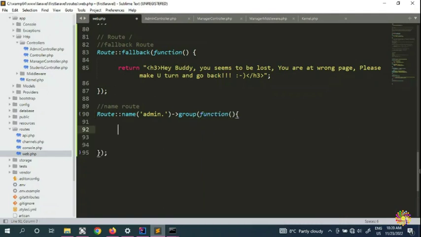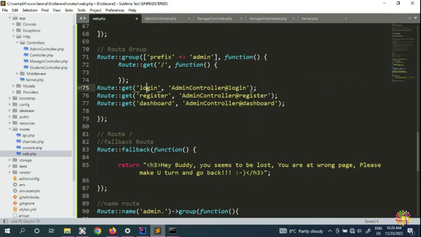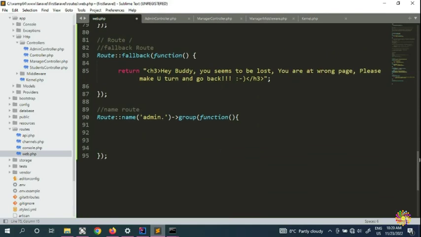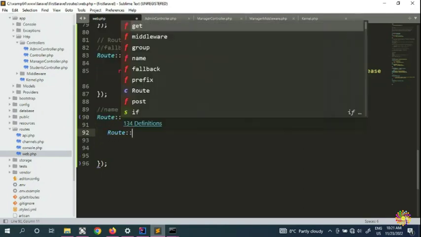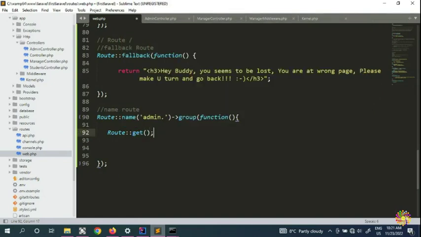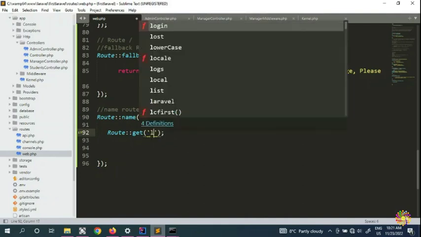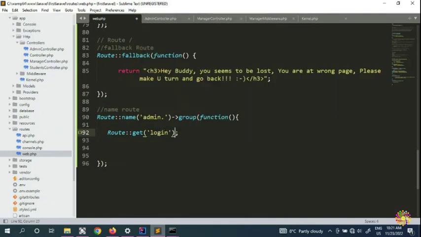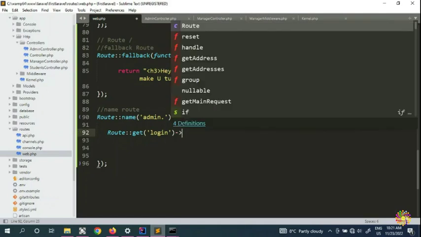So now we can get, for example, login, and from admin we can come and do exactly the same as we have learned. So we put a route, and we put a get. So what we're going to get, for example, is login, and we can name our route login.